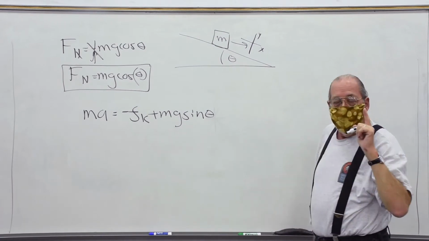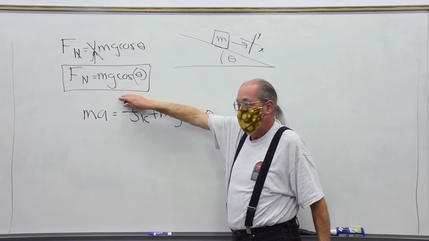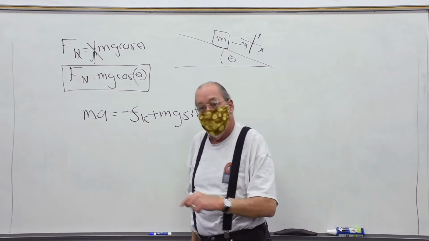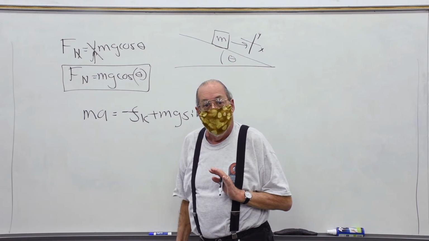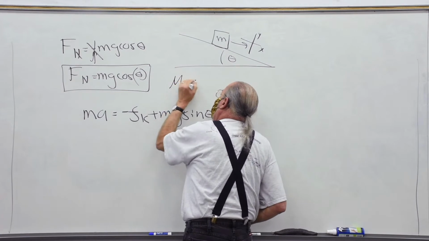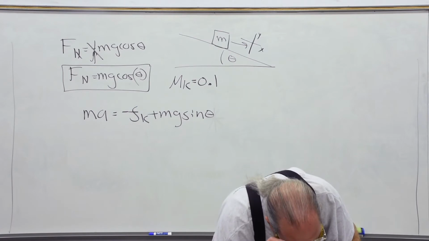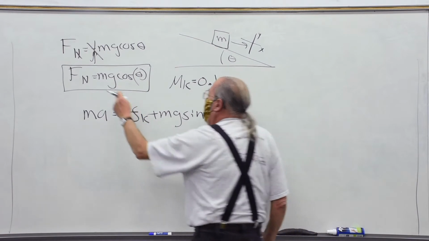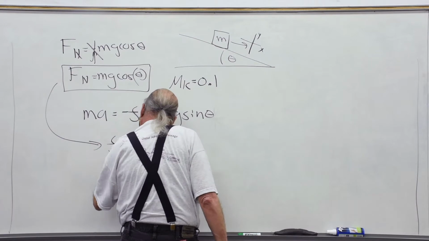However, now we'll start the new stuff. Once you know the normal force, if you are given the coefficient of friction, you automatically calculate the frictional force. So we know, I think we were also given that, what was mu sub k, 0.1? I think mu sub k was 0.1 in this problem. This was a skier, yes, that's reasonable. So once we get this, we can automatically calculate the frictional force.